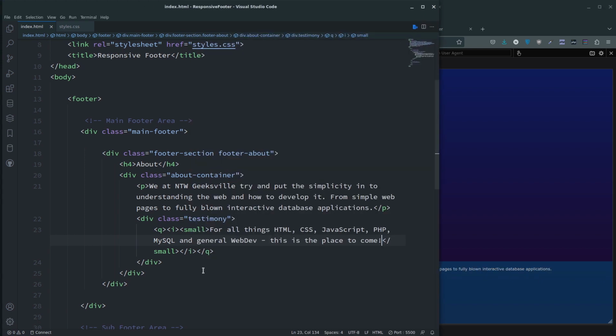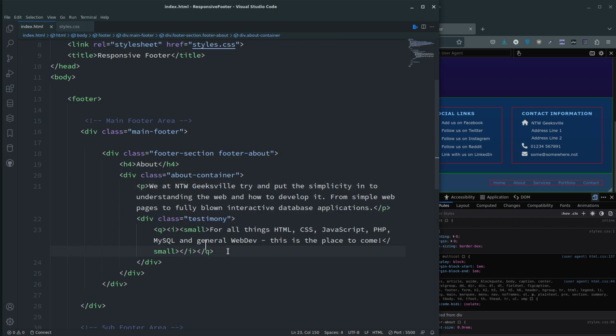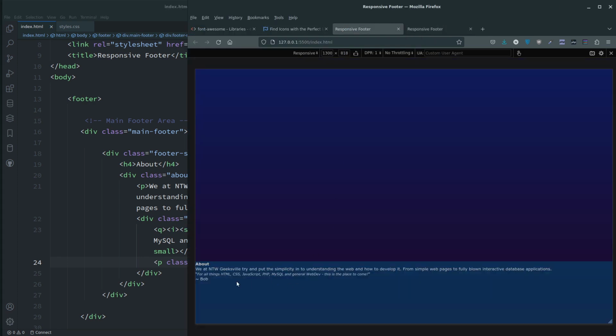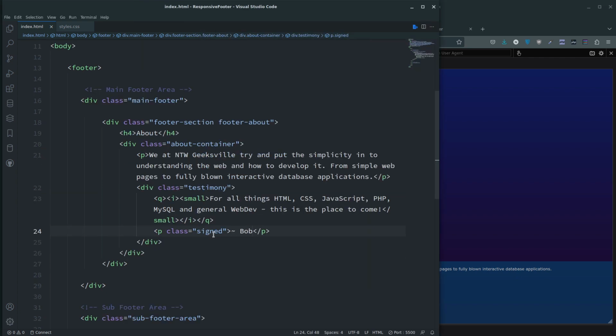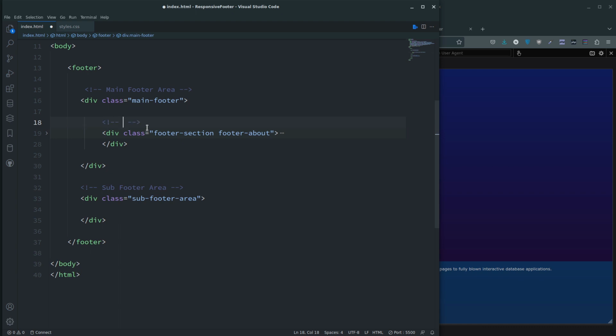So let's go back here, but also we want to put in Bob, who left us this lovely comment, theoretically, or hypothetically, should I say. So we want that inside the p tags, which I haven't created yet. P, and let's just give it a class of assigned like that, and let's put in Bob. Save. There you go. Let's have a look. There he is. Okay. So that is about it for the about section. So we can fold that away. Note it. About.